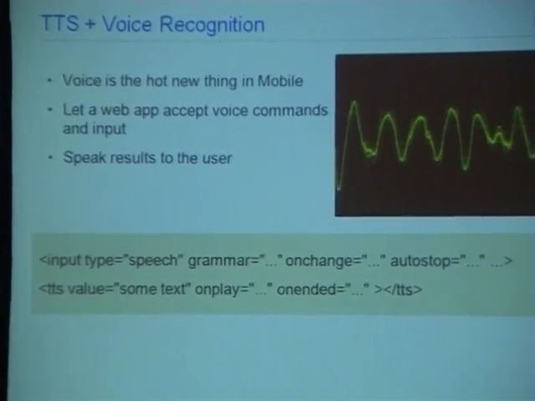But the lesson here is that voice is an important means of communication. And up until now, that's been unavailable for web pages and web applications. So what if you wanted to take a maps program or anything that provides directions and do that as a mobile web page? How do you do that? Well, we're adding APIs for text-to-speech and voice recognition so that you can do that.